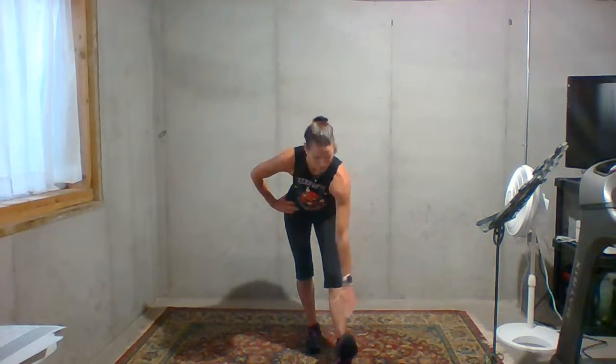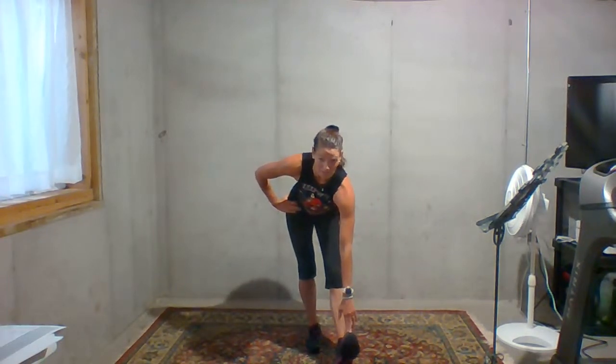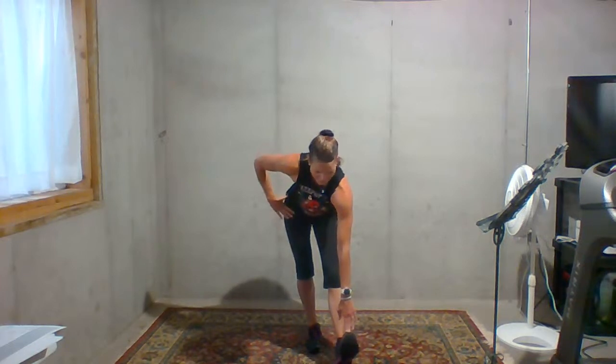Good. Right leg back behind. Quadricep stretch. Press your hips forward. Knees next to each other. Hold, hold, hold. Good. Bring that heel down and in front. Just hinge forward a little bit here. Stretching out through that hamstring. You can reach towards your toes. I would encourage you still to keep your head up. Your heart rates are still a little high.